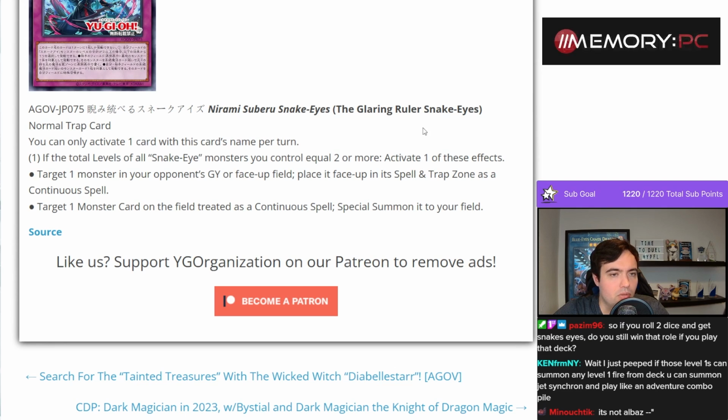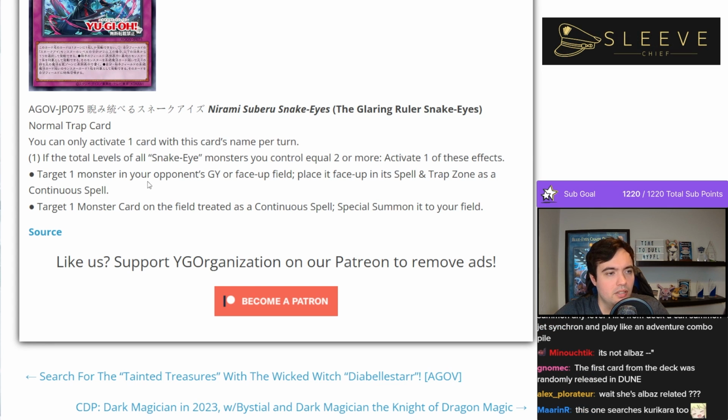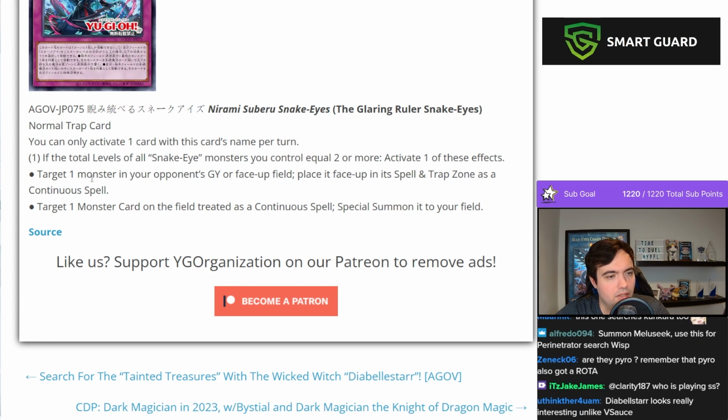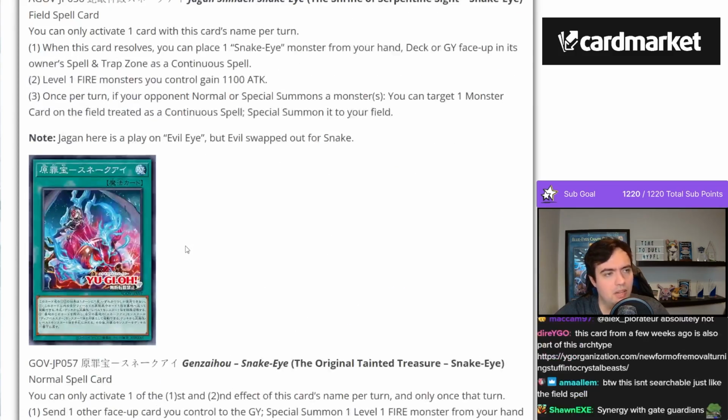The Glaring Ruler Snake Eyes. You can only activate one card with this card's name per turn. If the total level of all Snake Eye monsters you control is 2 or more, activate one of these effects. Target a monster in your opponent's graveyard or face-up field. Place it face-up in its spell and trap zone as a continuous spell. Target a monster on the field. Treat it as a continuous spell. Special summon it. That's not that great. But the rest of this is pretty good.